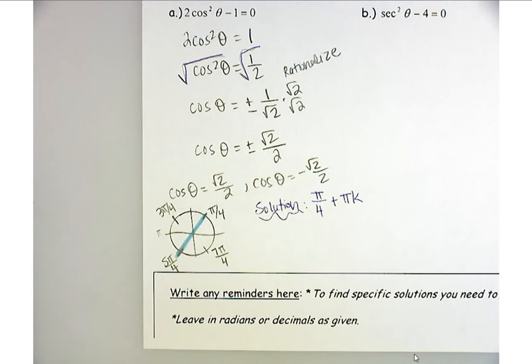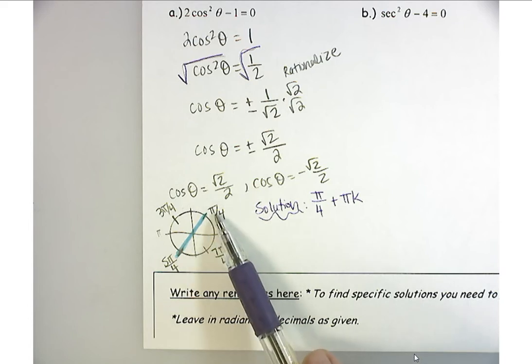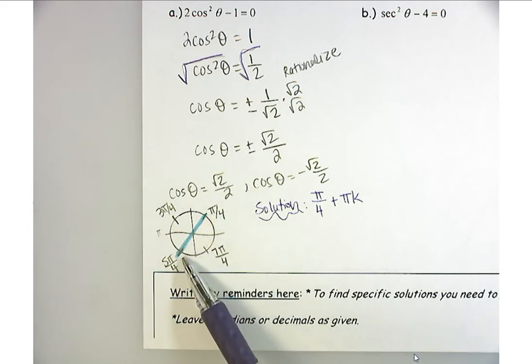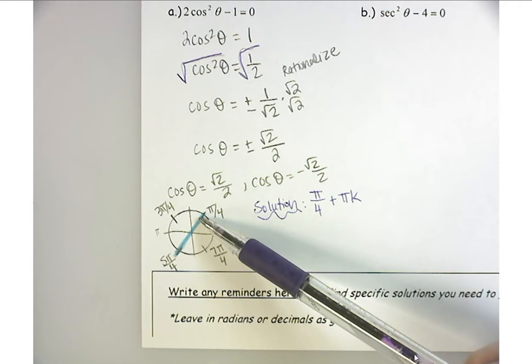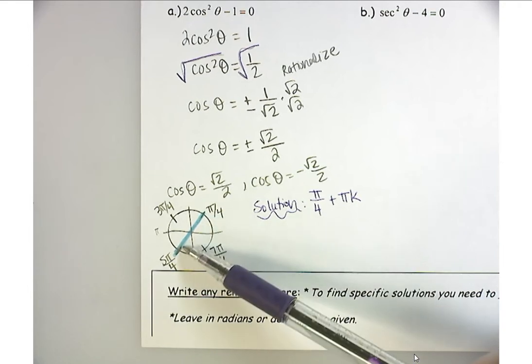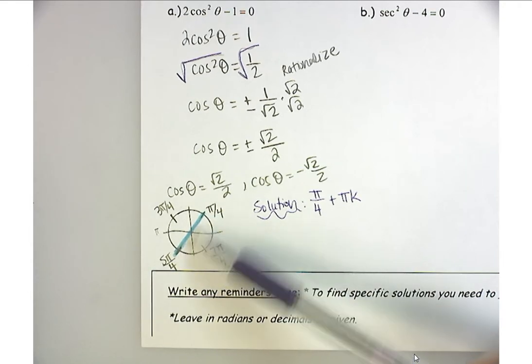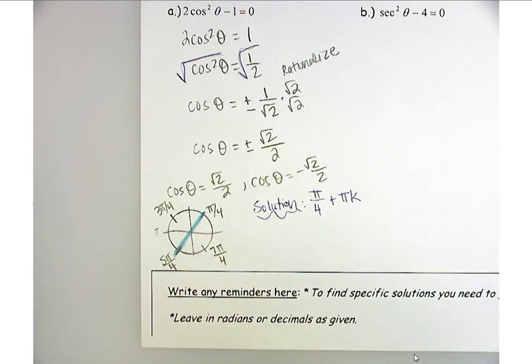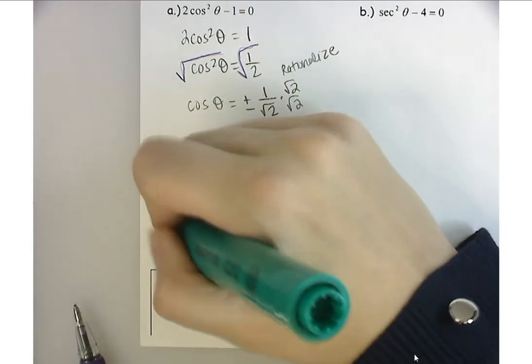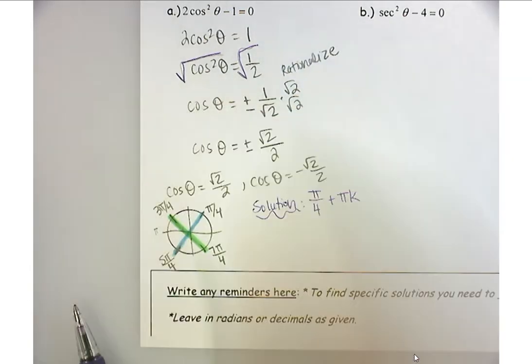Is there another way that I could write that same solution? That's how you could write this one. Yep. JC? I have a question. Why would you use only pi k instead of 2 pi k? So because of the plus or minus, it's going to form these special relationships where they're pi k across from each other. I'm not done with my solution yet. Okay, so this is going to be the first part. You could also write this as 5 pi over 4 plus pi k, and then I'm going to have to write the other pair of solutions, which is going to be formed by these two.